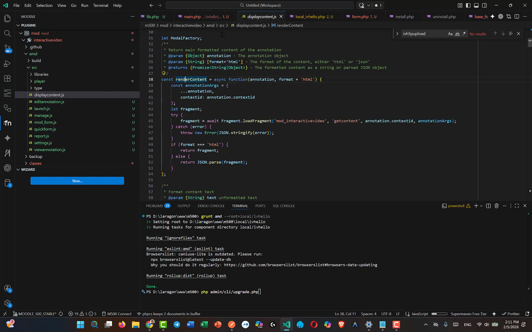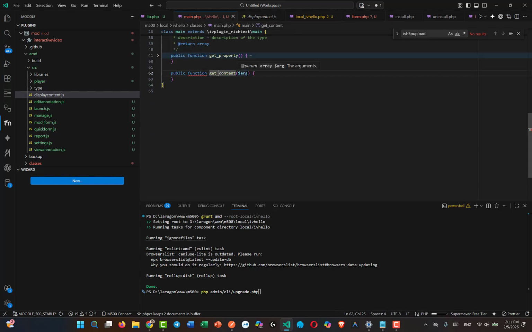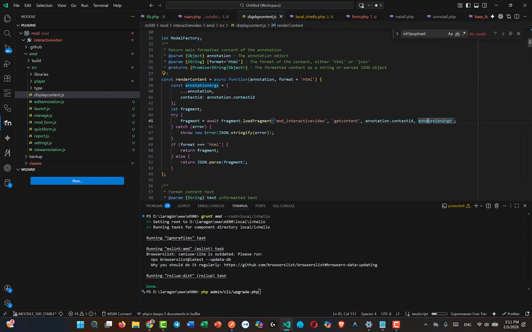So the argument here is this one, the annotation argument. It includes everything about the annotation or the interaction and the context.